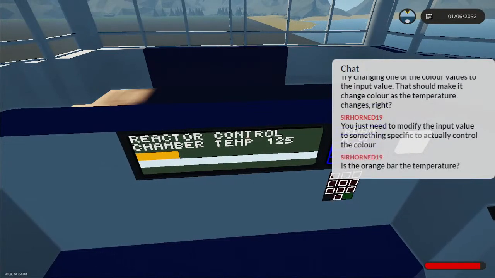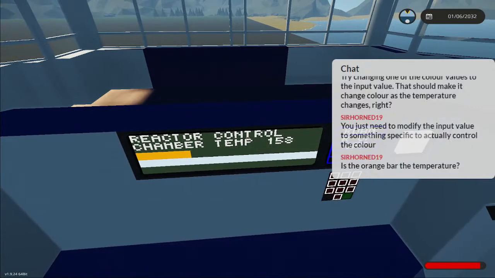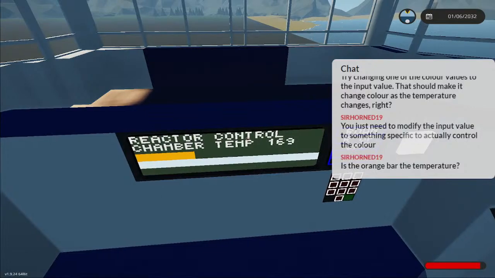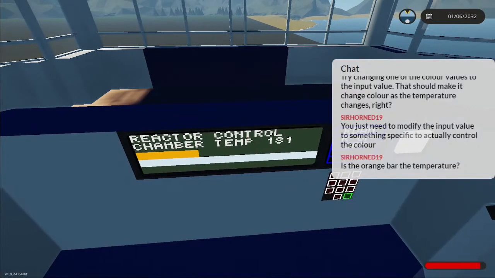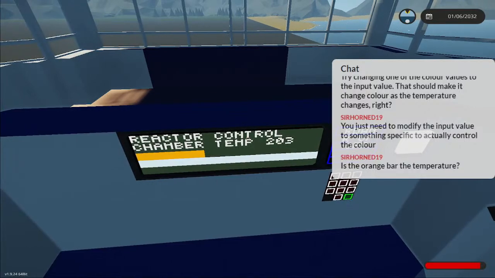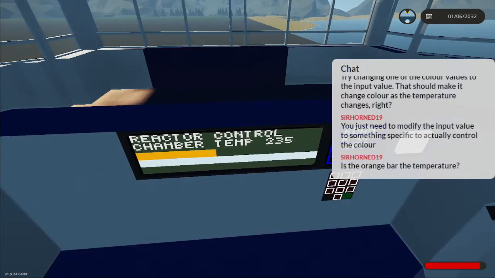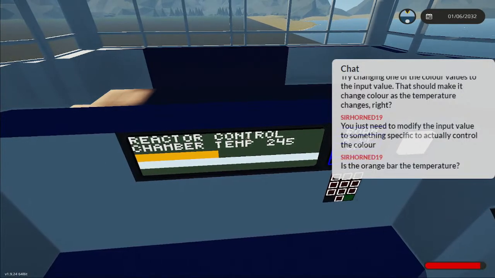Yeah, the orange bar is the temperature. I had a bit of an issue setting it up. The throttle example that we were using with the tank, it's a set number, so I can divide the number of pixels by that set number. In this case, there's no set number, right?